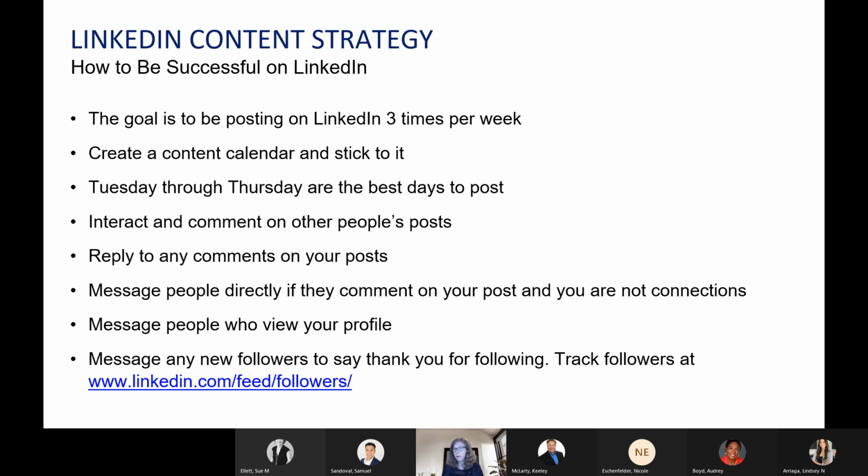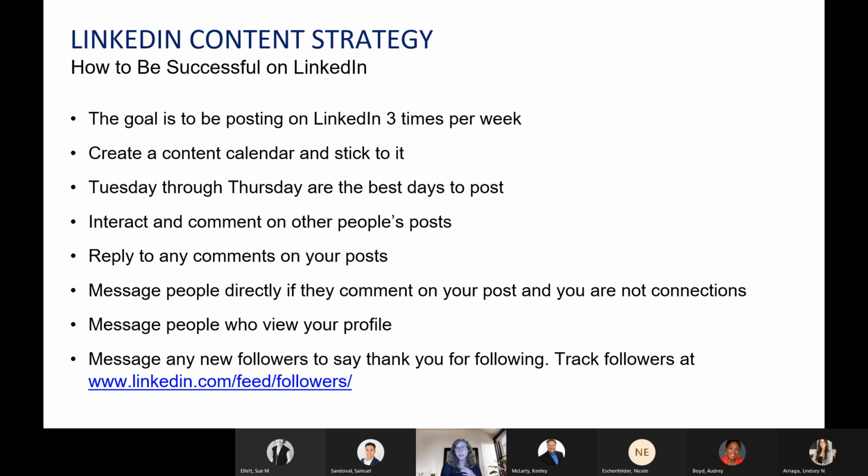I love LinkedIn on my mobile device because the mobile app has predictive text for you. So if you get an alert saying that John Smith started a new job, you can like the post, which has the like, the heart, and all those, kind of like how Facebook does. But it also gives you recommended comments as well, which I think is really nice because if you're like me and you're drinking your coffee, checking all these accounts, it's nice to have predictive messages on there. So that's why I'm a big fan of the mobile app, because I can see and kind of know what's going on there. And then making sure that you are replying to any comments on your posts.